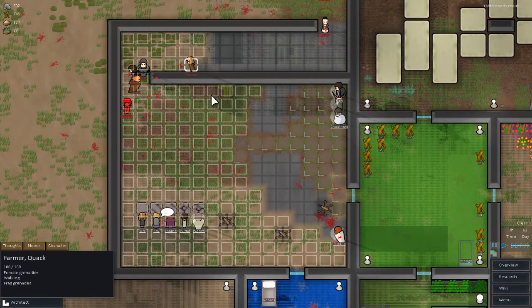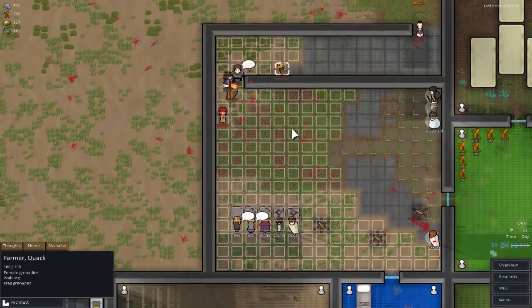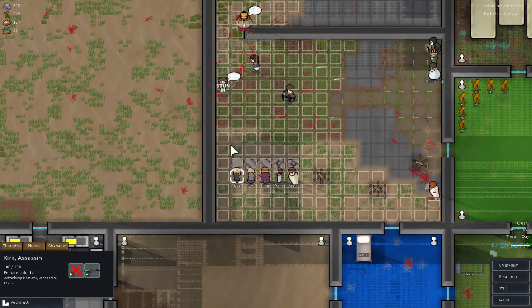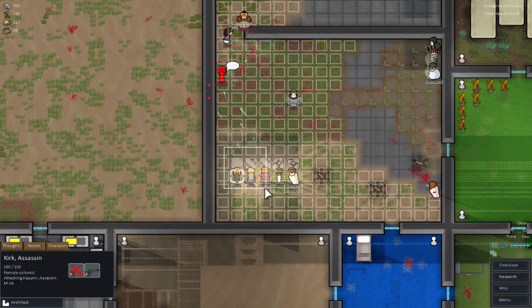Okay, Farmer, of course, is going to be a major priority. One frag grenade can doom us. And the bad thing is that Farmer is in a very awkward spot for us to try to take her down. So I guess we're just gonna keep on going for her and maybe hope for the best? Looks like we're going to need to move like 4 people away because of that frag grenade.